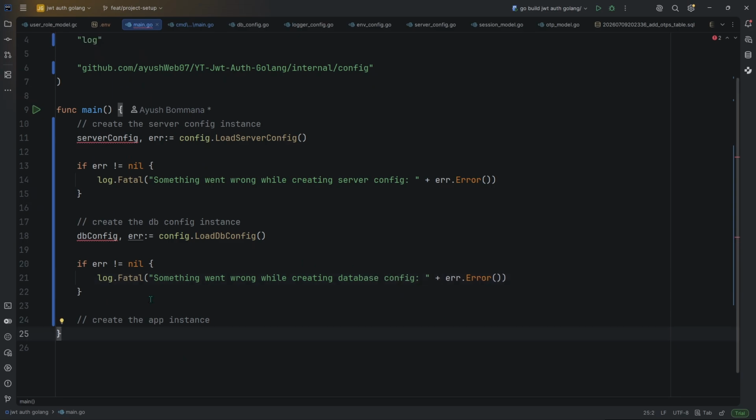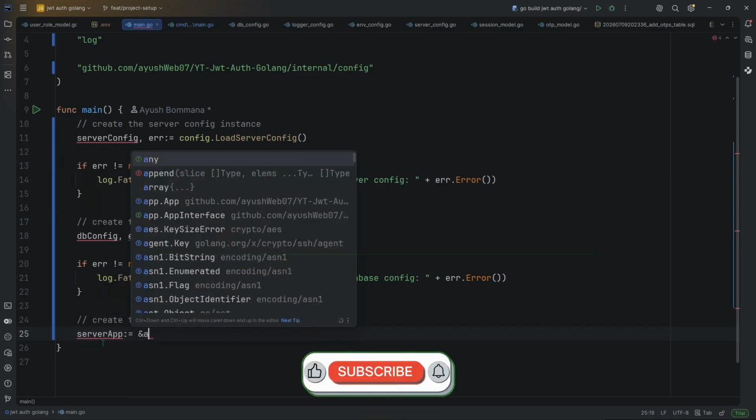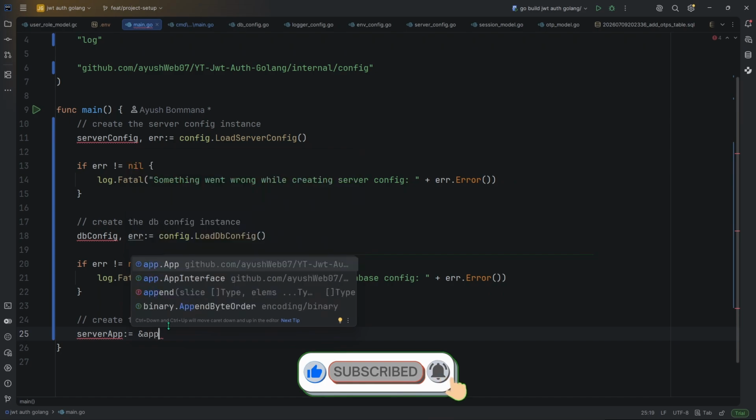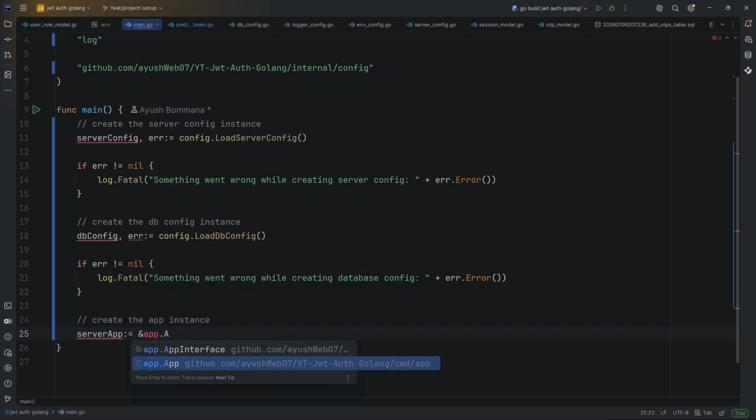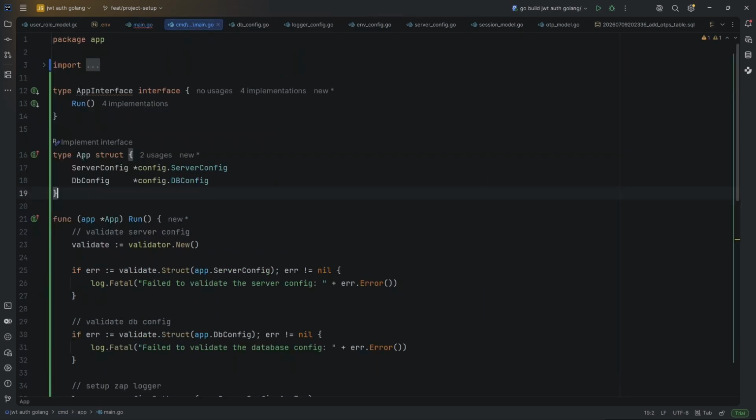Now once that is done, I want to create an instance of my app. So that will be basically server app equals to a pointer to my app instance, which will be app.app. So inside my package app, I am going to call this app struct, which we have just created right now.